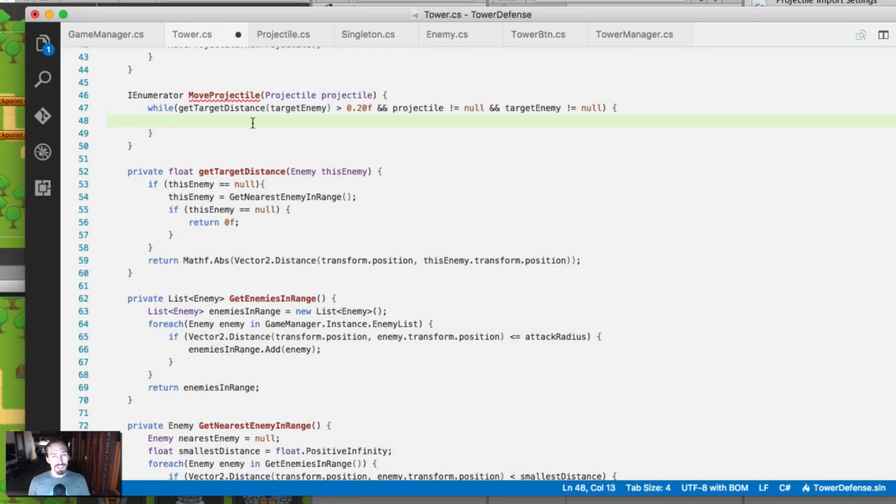Okay, so we need to know a few things to move a game object. We need to know the direction that the arrow, or the projectile, is going. We need to know the angle of the direction, so it's going the right way. And we also need to know which way to make the object look, so the point of the arrow aims at the enemy.